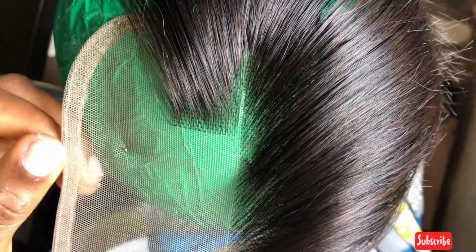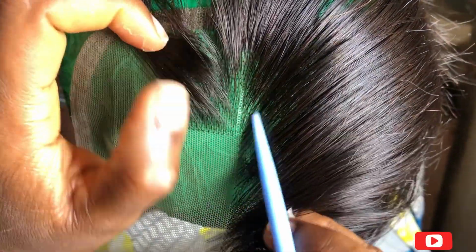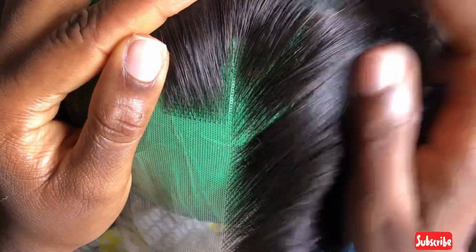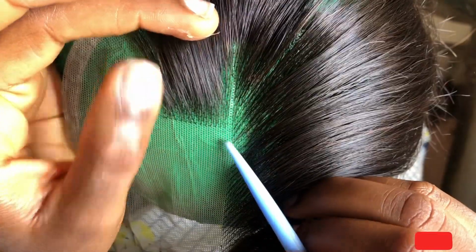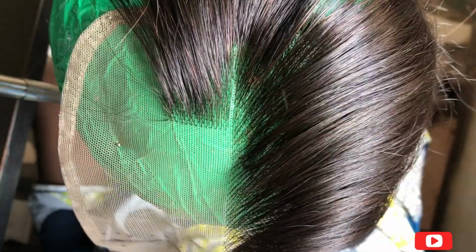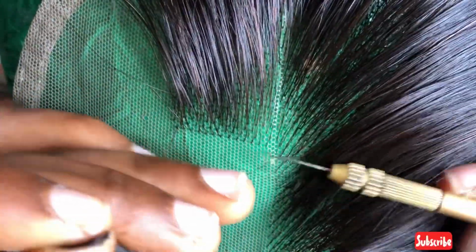Now I'll actually count to show you guys the essence of using a lace closure or a lace frontal. We're trying to make the hair look like it is our own, like it is growing forward from our hair. So your ventilating should try and look as natural as possible. Now, for the first three, I ventilate with one strand. That's for the first three at the beginning of the pattern. Let's come in and see what I'm talking about.